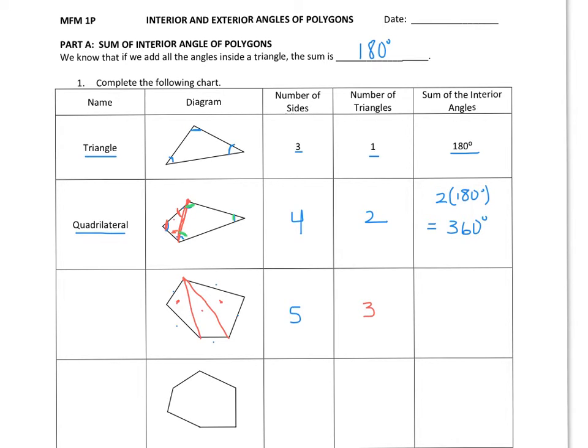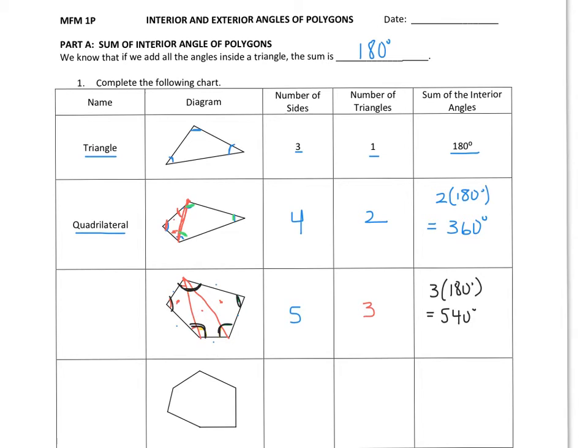that. So I would have a group of 180 degrees in this triangle. My second triangle, the middle one, has another group of 180 degrees. And my third triangle has a third group of 180 degrees. So altogether, that would be 3 groups of 180 degrees, 3 triangles of 180 degrees. And if you do 3 times 180, you get 540. So that equals 540 degrees.